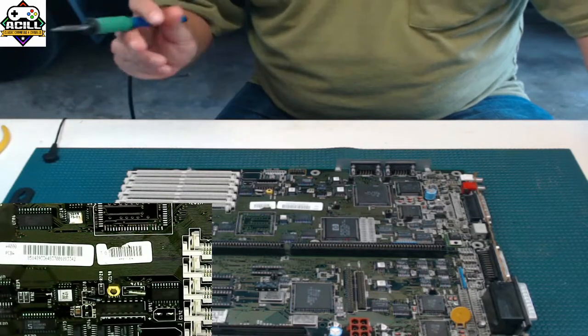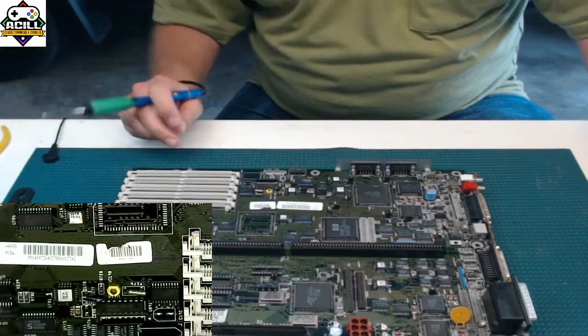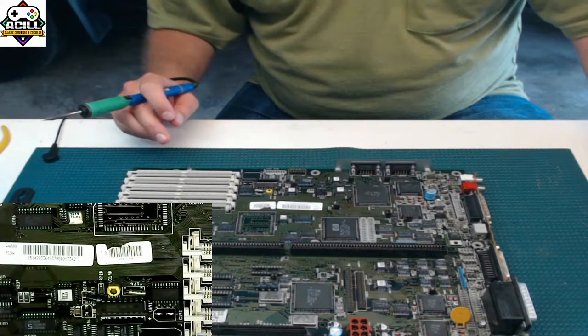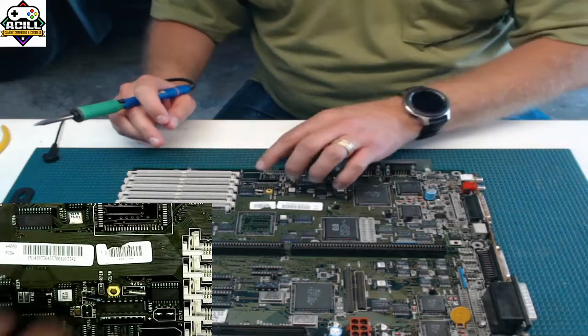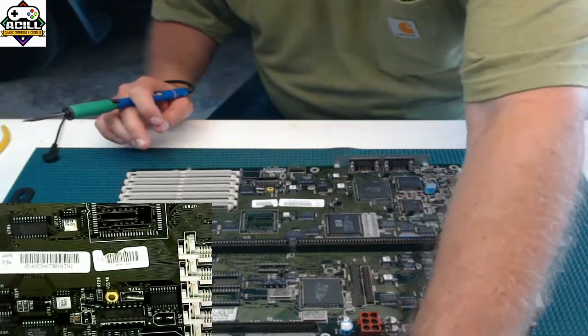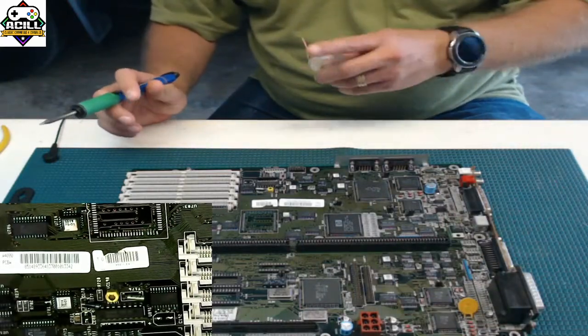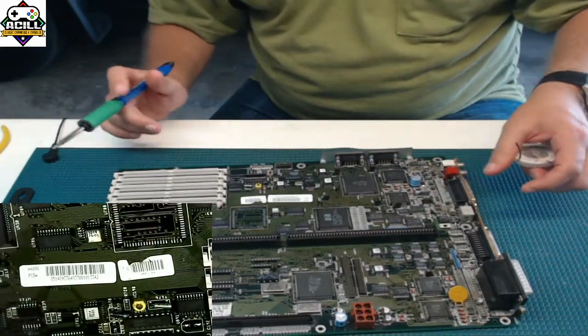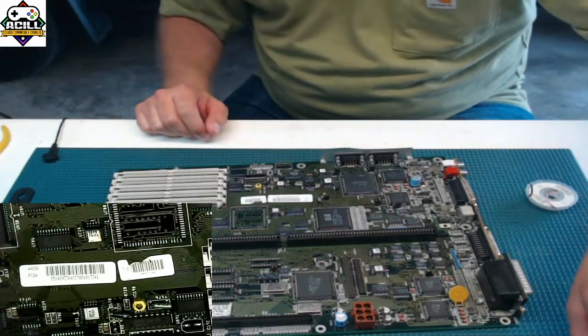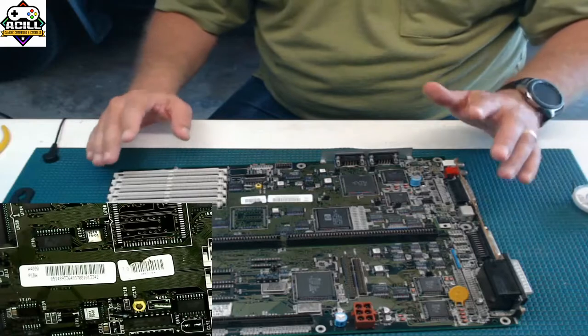So again, two techniques: the parallel removers, and the hot air to pop it off. So now we're going to put it back on. We'll go ahead and do the big one first. And again, like I said, let the board work for you. Before you start throwing capacitors on, this board is not ready to have new capacitors. So what we did is we took it off.